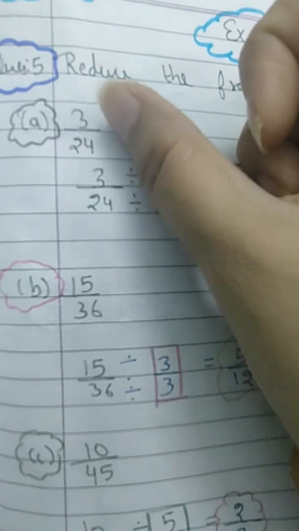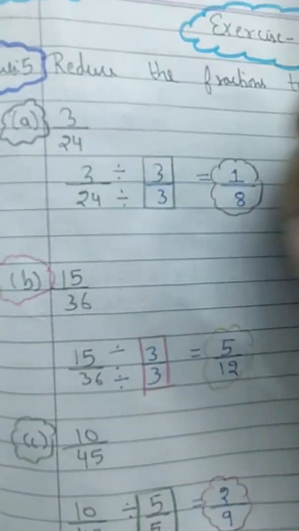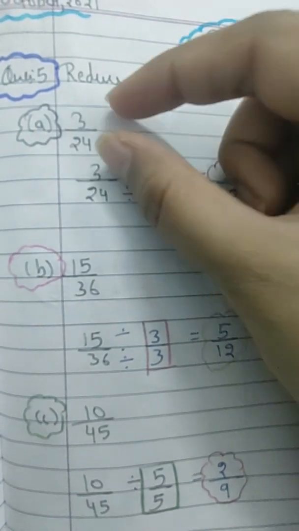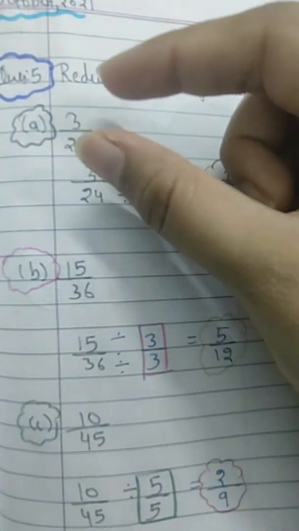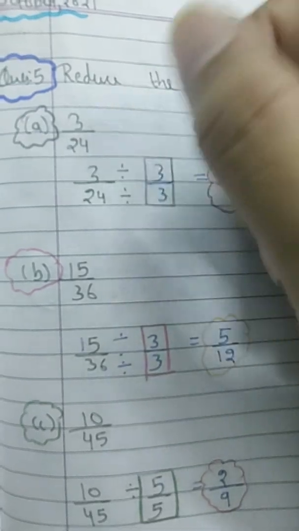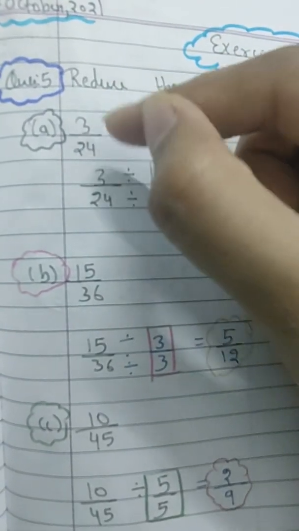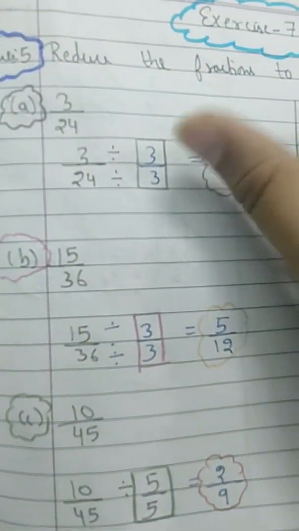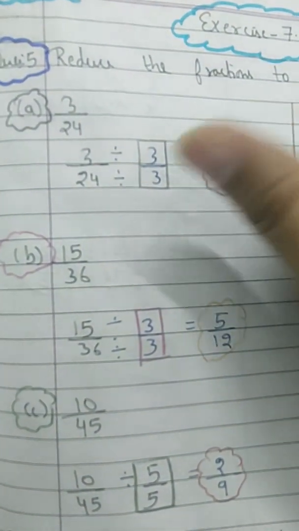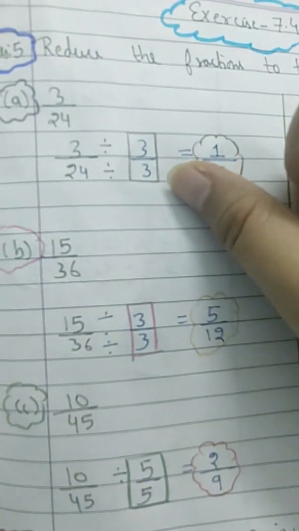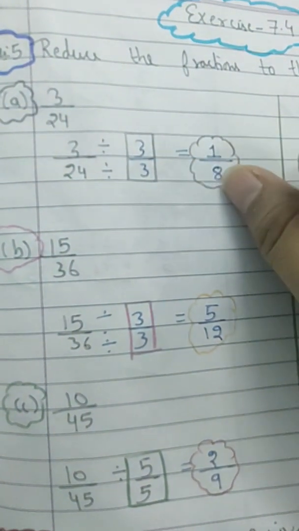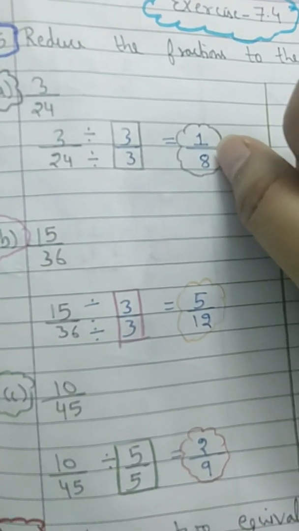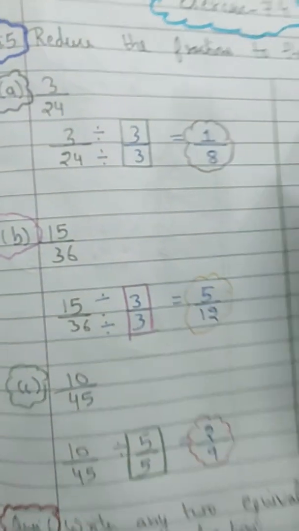In which table do we have 3 and 24? It is 3 table only. So 3 and 24, you have to find the table that can actually divide this number. And it should be the same, both numerator and denominator should come in the same table. So 3 is the number that we can use. So 3 comes in the table of 3 at 1, and 24 comes in the table of 3 at 8. So the lowest term is 1 by 8. Now 1 and 8 will only come in the table of 1. Okay, so now we are not going to do anything.